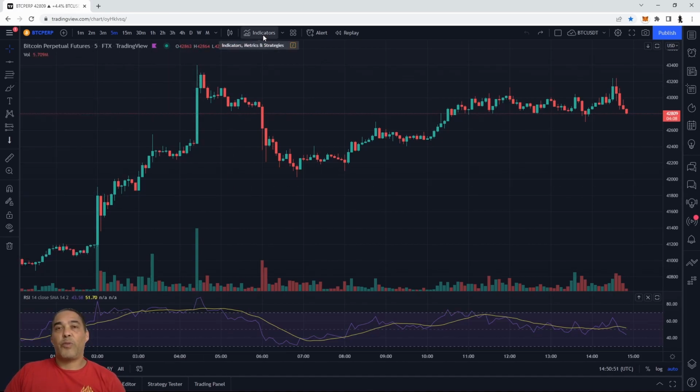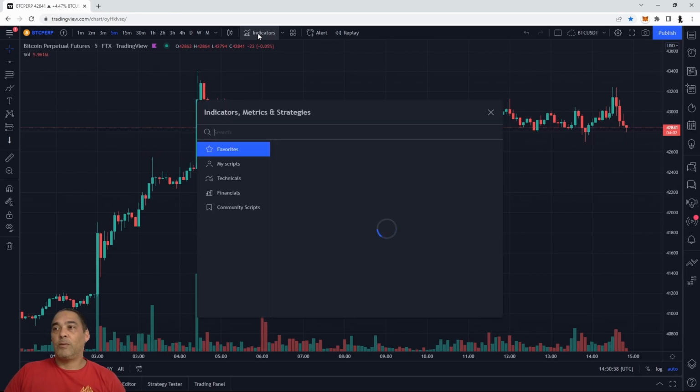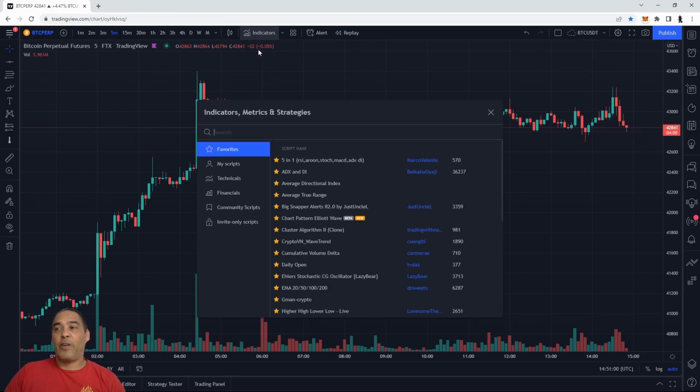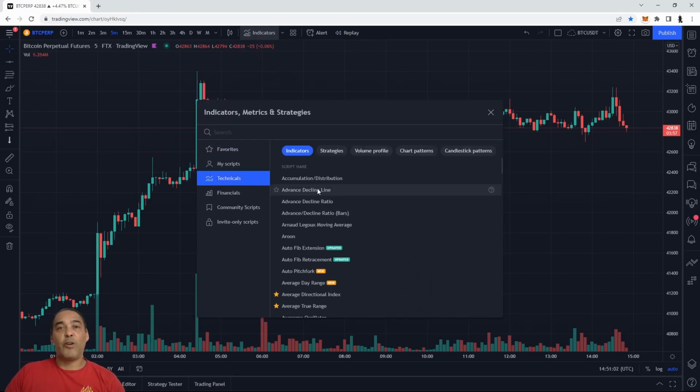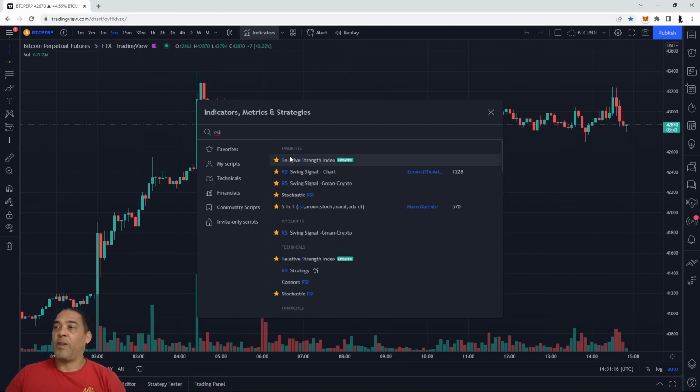All right. With regards to indicators, for this example, to apply an indicator as your favorite, we can go into our technicals. Here we'll find all the indicators required: indicators, strategies, volume profile, chart patterns, candlestick patterns. So in here, for this example, I'll be using the RSI, as you can see, relative strength index.